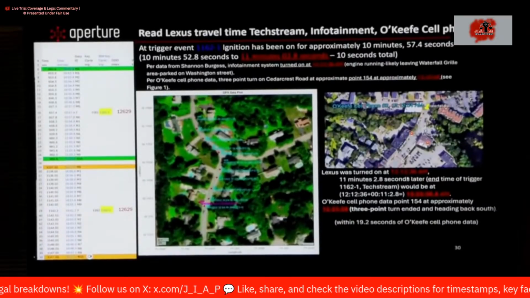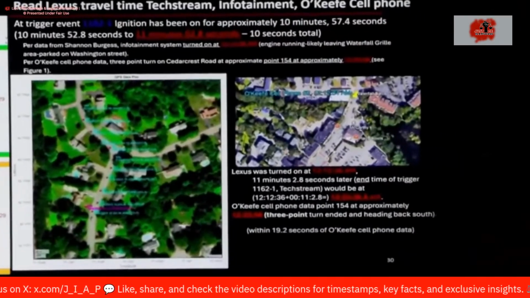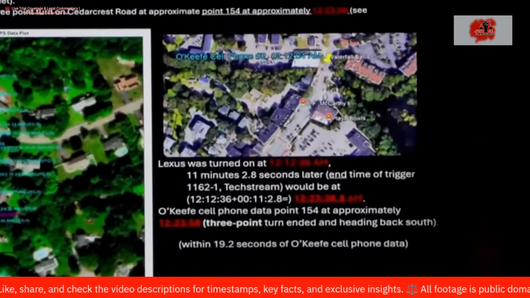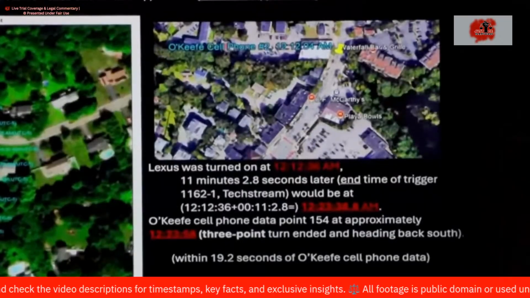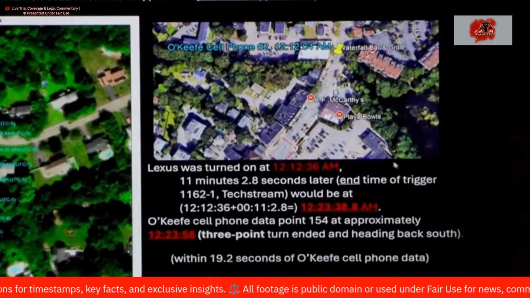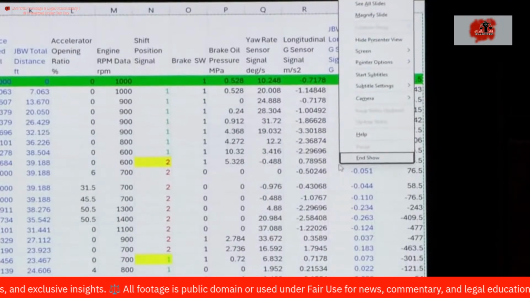So there's an infotainment time of 12:12:36, I guess another time, to answer your question. The 12:12:36, what does that indicate? What's that relevant to? That's when the text stream data basically turned on, plus or minus a little bit. When you say the text stream, is that relative to when the car turned on? Correct.